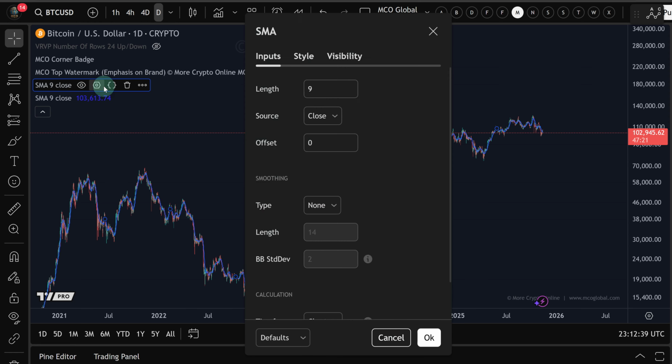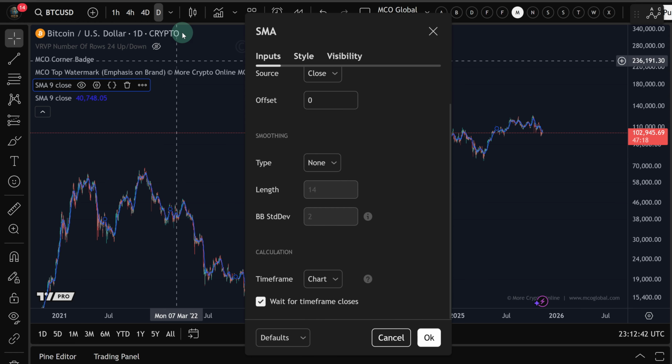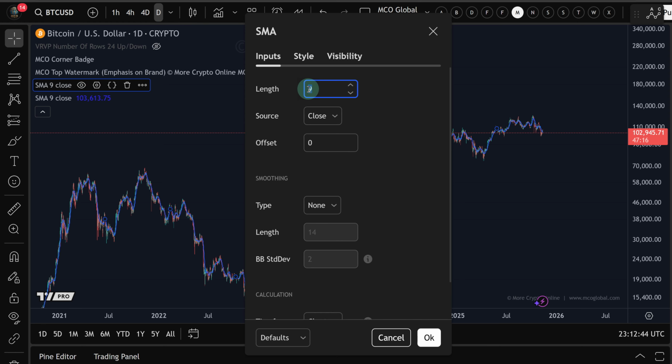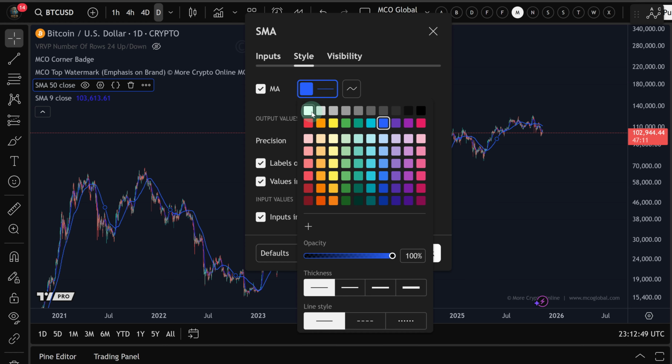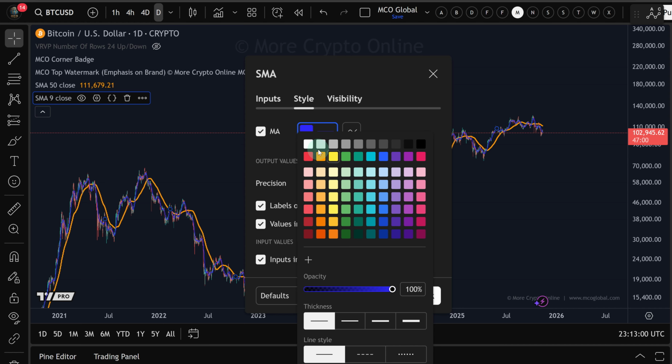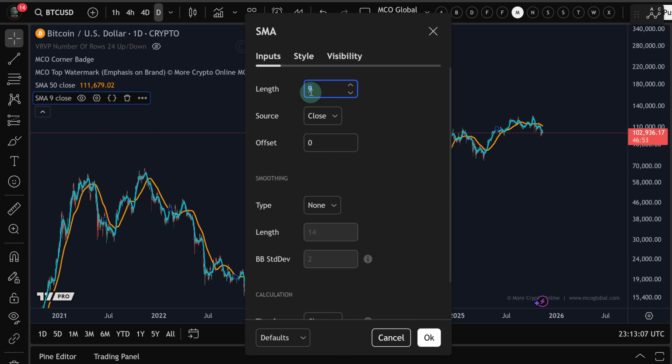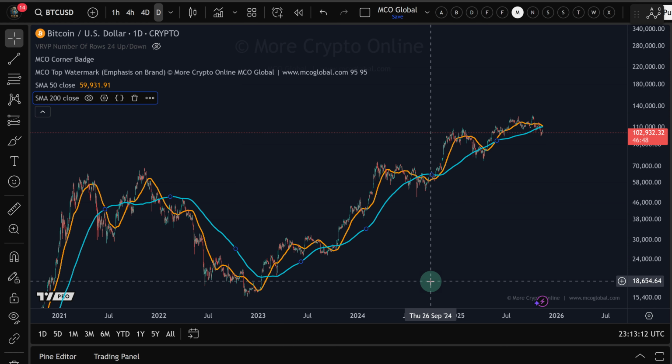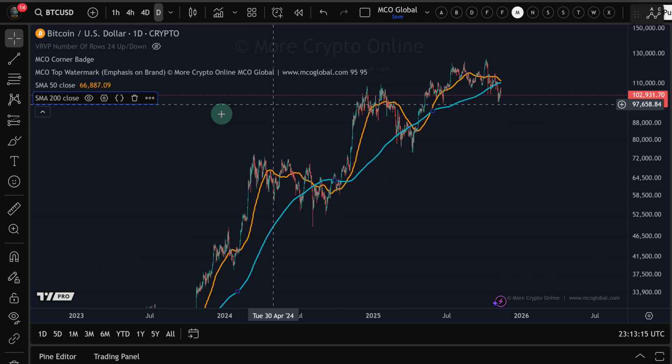And then what we have to do is, first of all, make sure we are on the daily chart. We are. And then we need to add the 50-day moving average. Okay, we can change the color a bit. Let's make it maybe orange, make it a little larger. So we've got the 50-day setup. Now we set the 200-day up, and that might be white, for example, or blue is maybe easier to see. And we have to select 200. So we have two moving averages, and the cross is then the death cross.